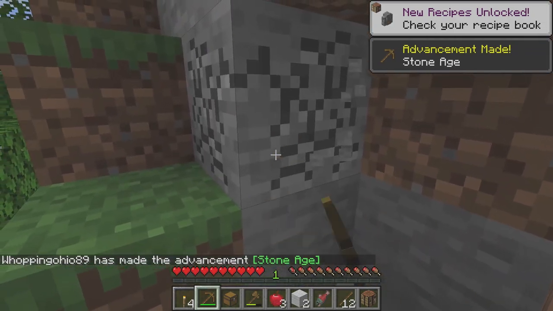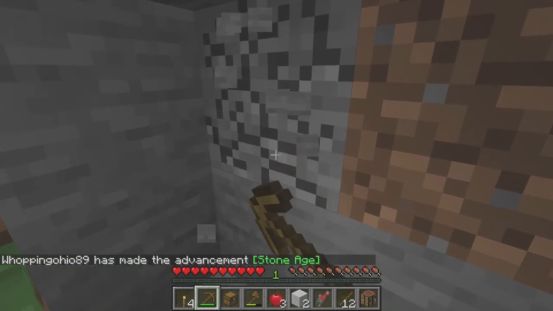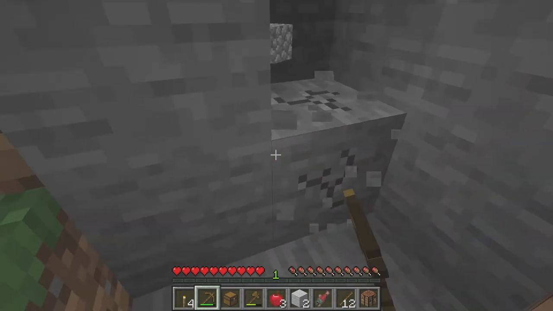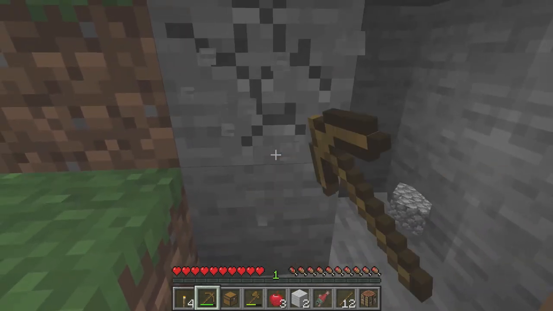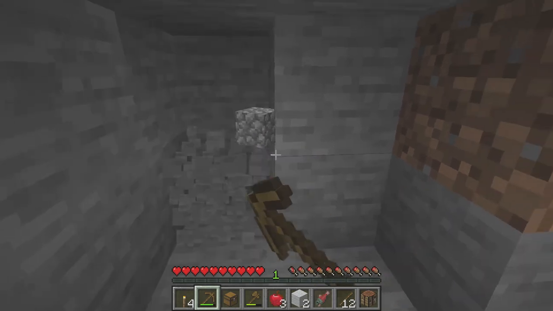Oh my god, I'm choking. Oh man, this is just so overwhelming, how great of a world this actually is. Never actually thought this was gonna be a great world. So we're just gonna get some stone. We need some stone to make some stone tools. Oh, also a furnace too.